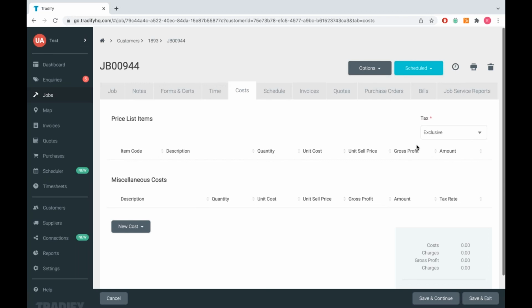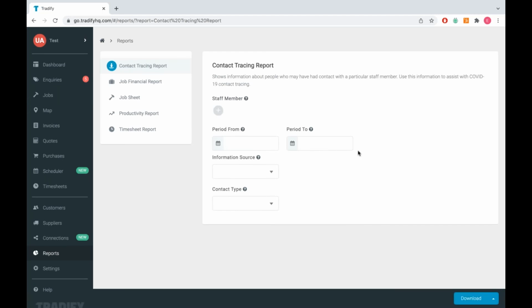Yeah, great question on reports actually. So I'll just jump to the report section in the bottom left here. Now there's a few reports on here. The first is a contact tracing report. So for those of you with any staff members, if any of them had a COVID scare, you'd be able to see where they've been in relation to each other.